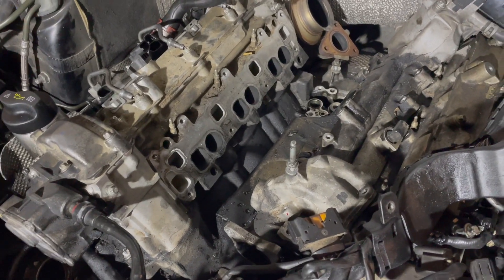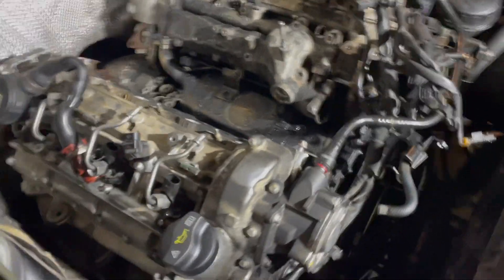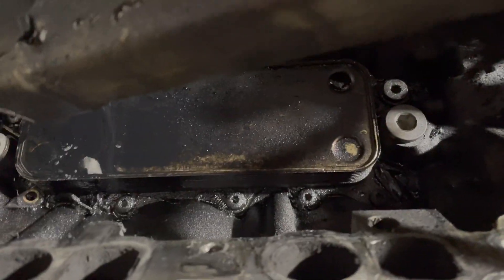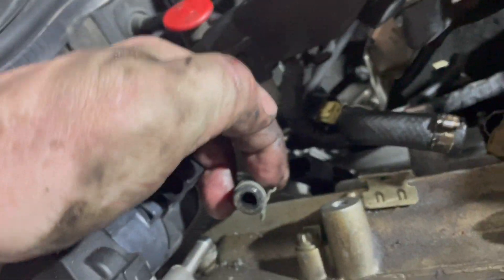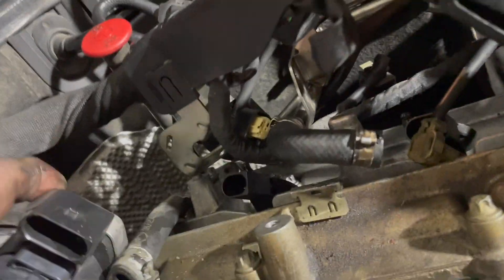There it is taken out — that's where it goes. Earlier I had said we could see the oil cooler here, but it's actually underneath this, so that's the oil cooler right there. This hose was pretty easy to remove because this clip worked, but I'll replace it with a screw-tighten one. So we'll just have a little other hose left here.